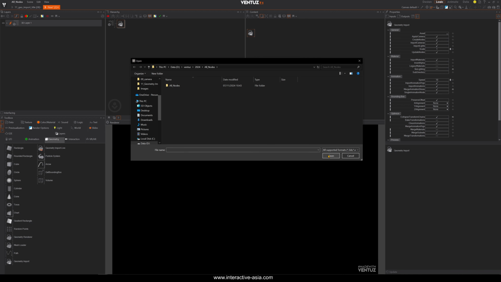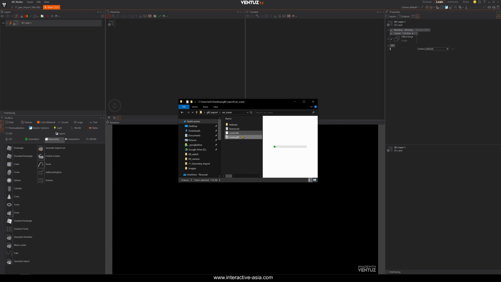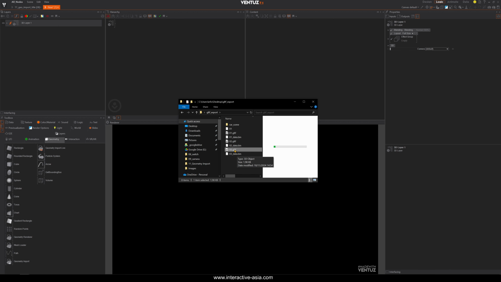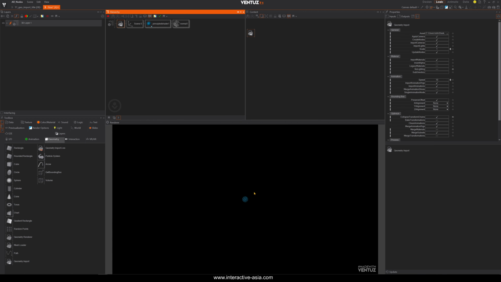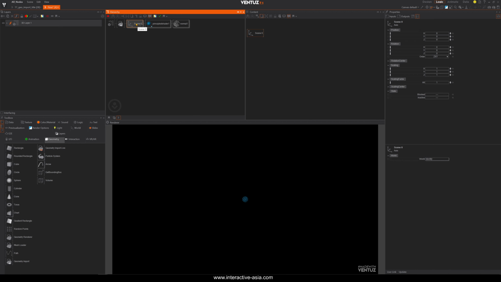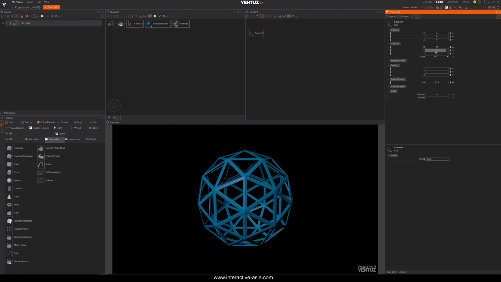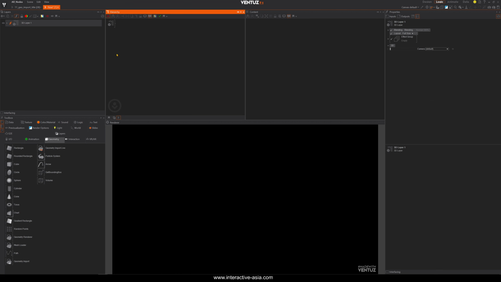Another way is, let's say I have a scene already. If we simply drag and drop, for example, that 03.gltf 3D model here, you can see down here that we imported that model. Then Ventuz will automatically add the scenes or the file structure. I will show you that in another model shortly. And of course, then you are able to adjust all the settings of your model in here. So let's do that now with another model.